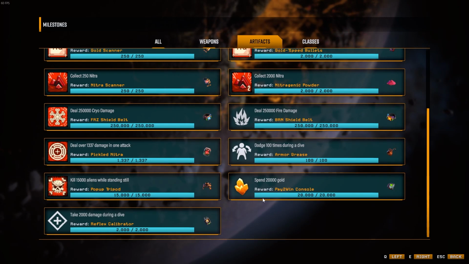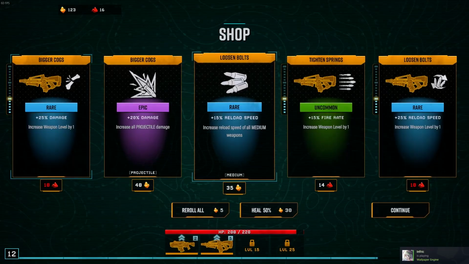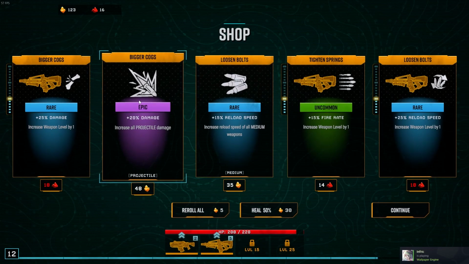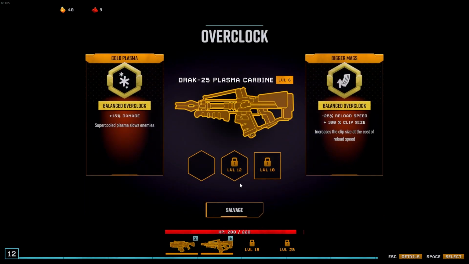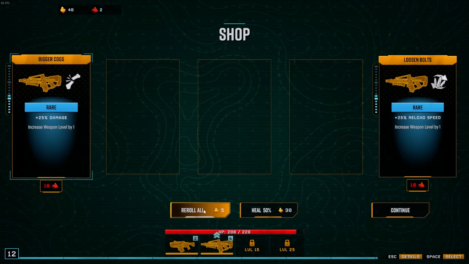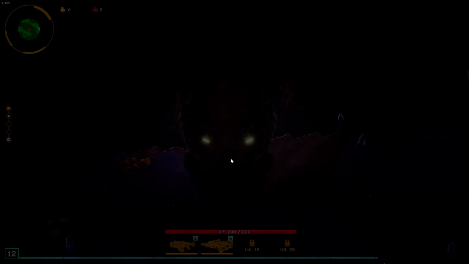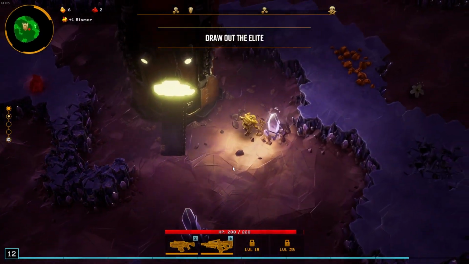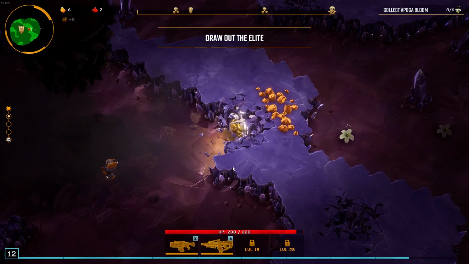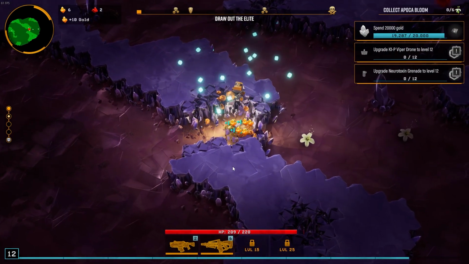So after each stage in a run, you're given this buy menu where you can spend gold or nitra that you mine during each stage, and you spend that currency on weapons or character stat upgrades. By the time I attained all other achievements, I would only spend around 4.5k of the 20k needed, which absolutely blew my mind.